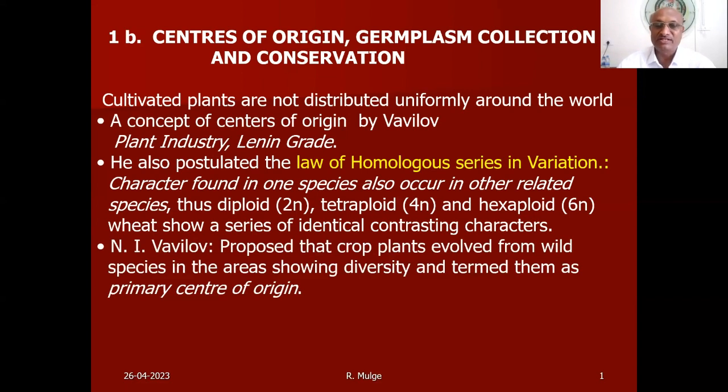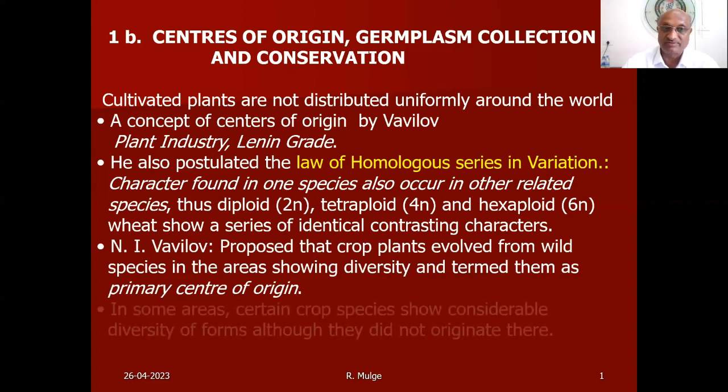And where you can find them is the place where you find the diversity, variation. So the wild species in the area showing diversity from where the crop originated, that place is termed as the primary center of origin.